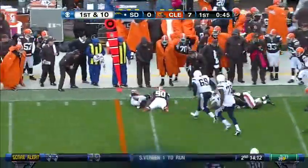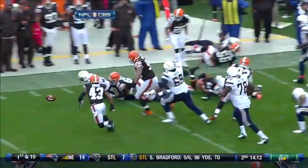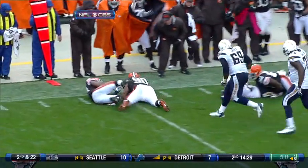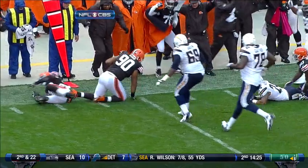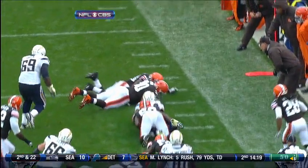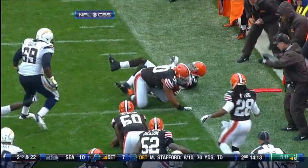1st and 10. Matthews puts it on the ground. It's recovered by Cleveland. Billy Wynn. But these guys love playing. You can just see their effort, their passion, the energy which what they play with. And I think he's in bounds. I think he's got possession of that before that left or that right hand hits the sidelines. Well, every turnover in the NFL under review. Yeah, I think he's putting that in his left arm, and he's got possession, and the right hand touches.